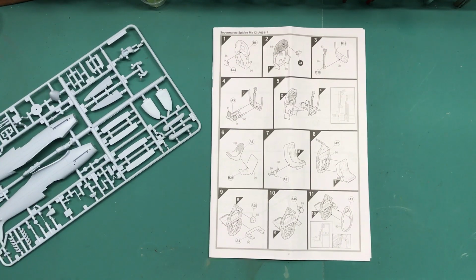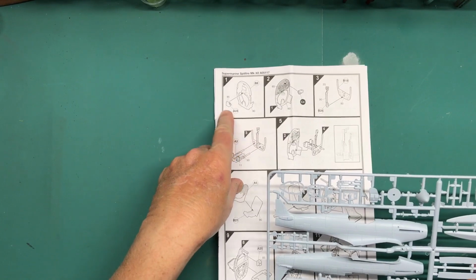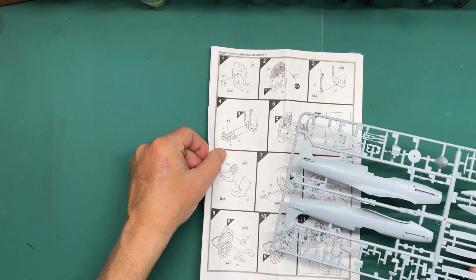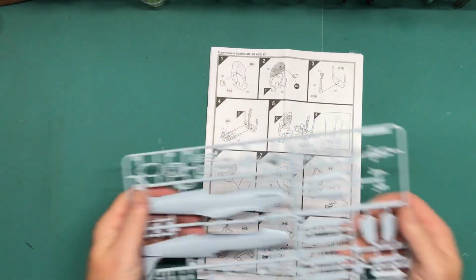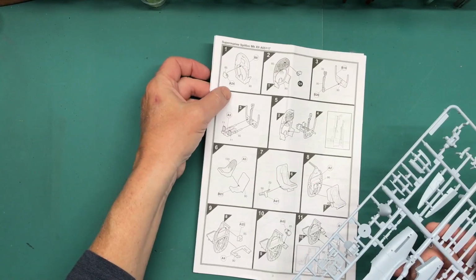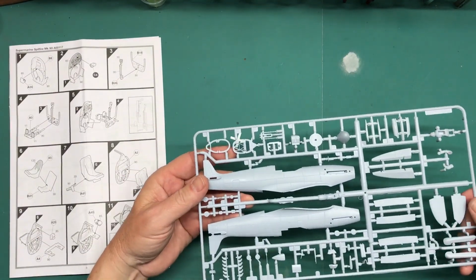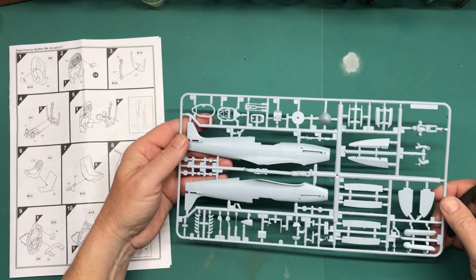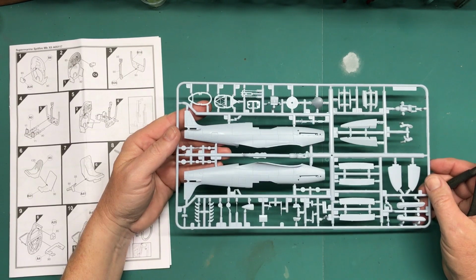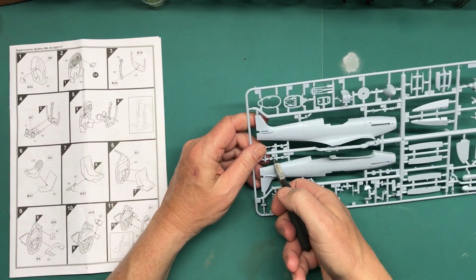So, let's get cracking. So, first parts we need are 85 and 90. I'm sorry, that's the colors. I've only done one Airfix kit and I gotta get used to their methods. So we have A24 and B8. So we got A24, which I'm assuming these parts will be in numerical order to some extent.